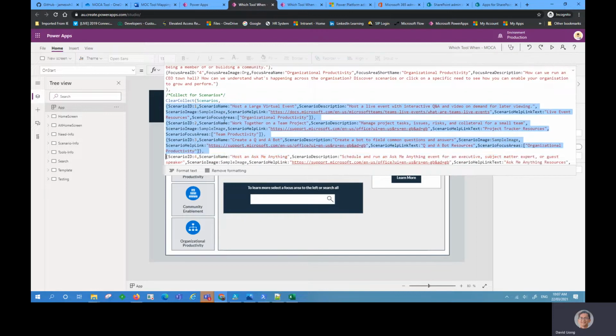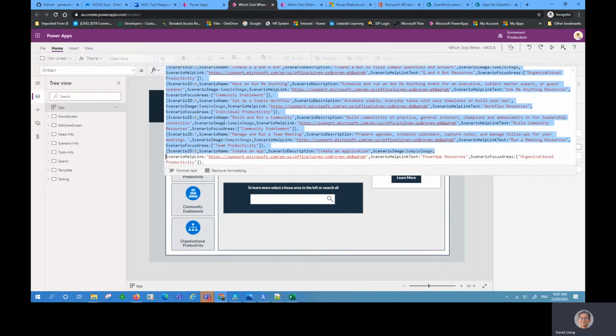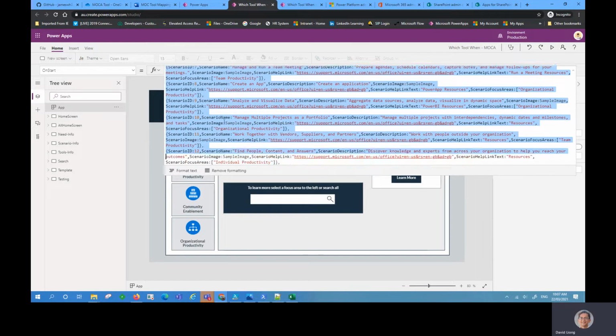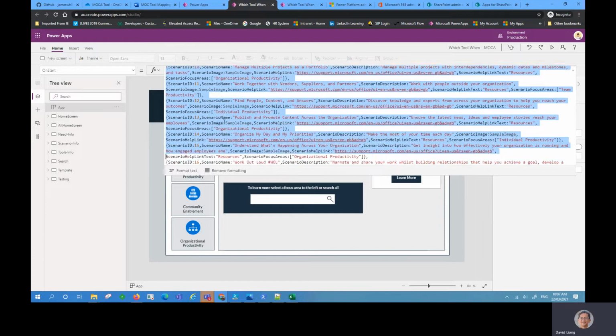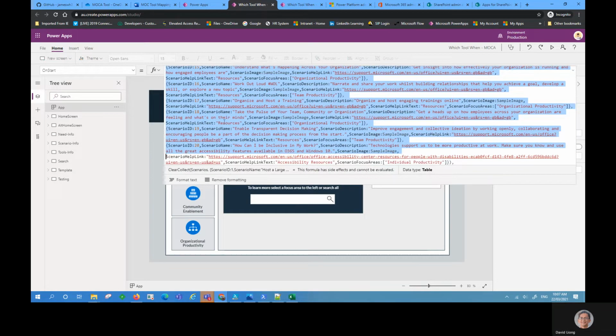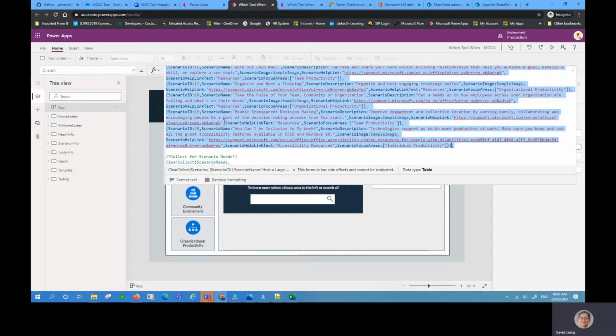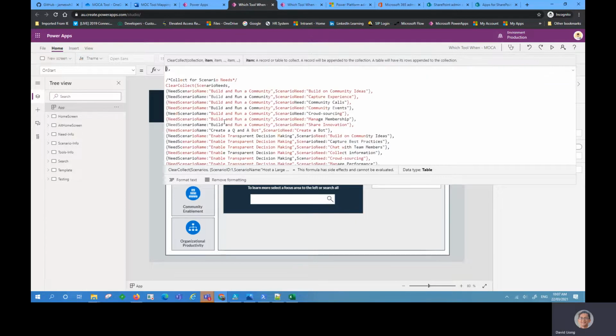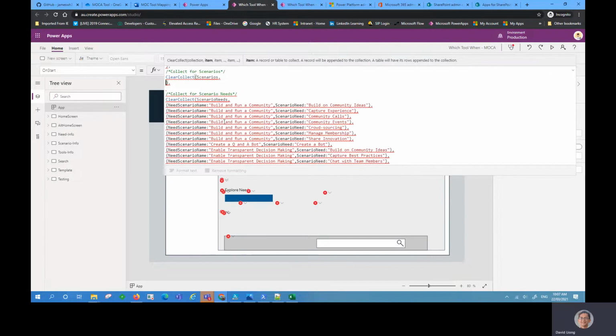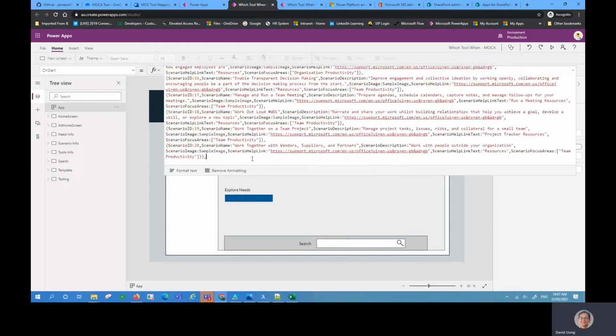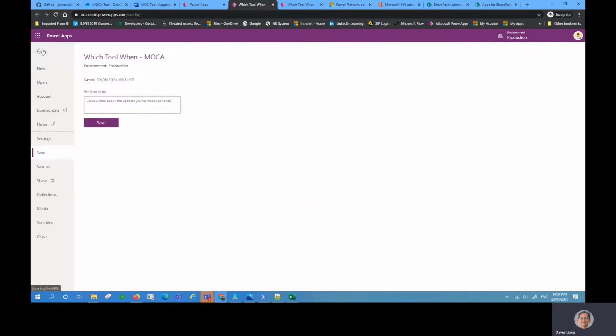I'm going to delete all of these and replace it with the one that was copied across from the text editor. Okay, so I'm going to do that. Delete and paste. And then I'm going to save this.